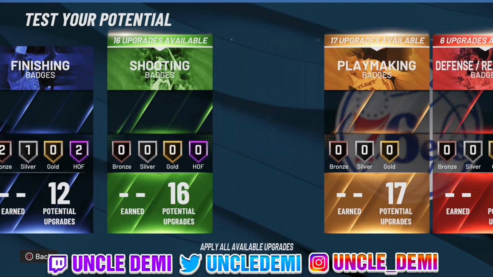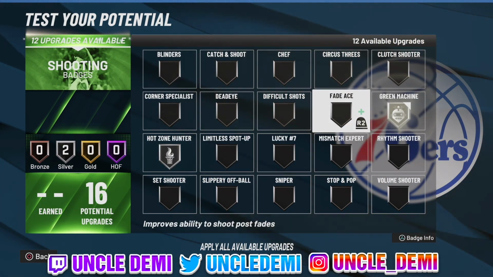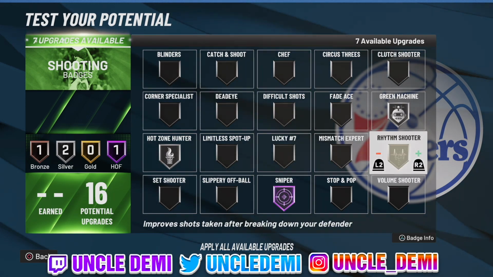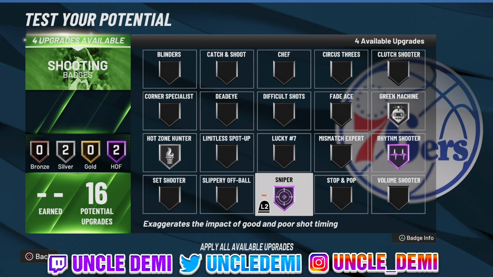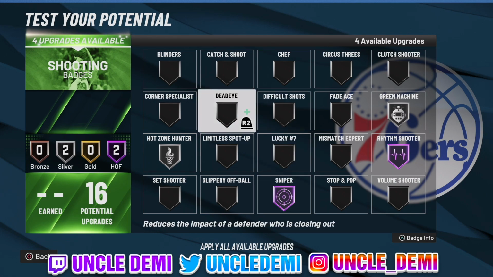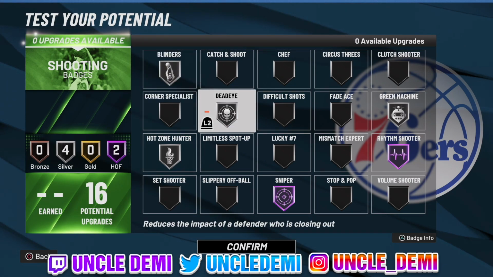And then on the shooting side, of course, you want to go Hot Zone Hunter Silver, Green Machine Silver, Sniper, and Rhythm Shooter Hall of Fame. Those are going to be really big, especially if you're playing primary ball handler. So keep that in mind. As primary ball handler, you're going to be the one trying to do a lot of the scoring. This is what you want to rack up with these badges here. For the last 4, get Deadeye and Blinders, and you should be pretty good with the silver, okay?